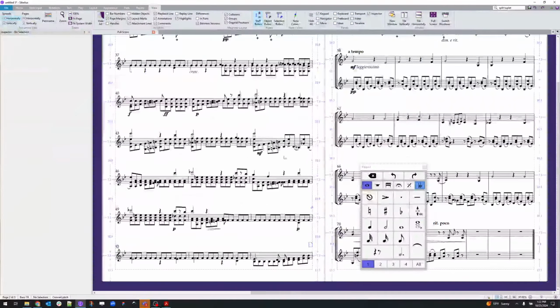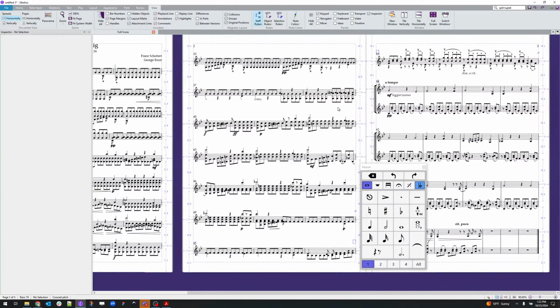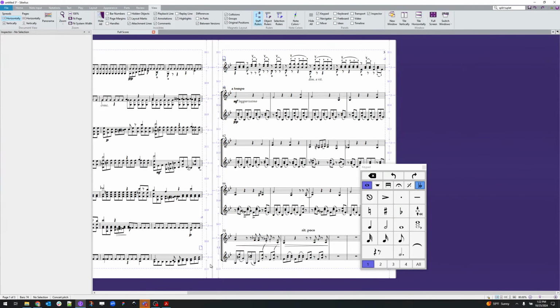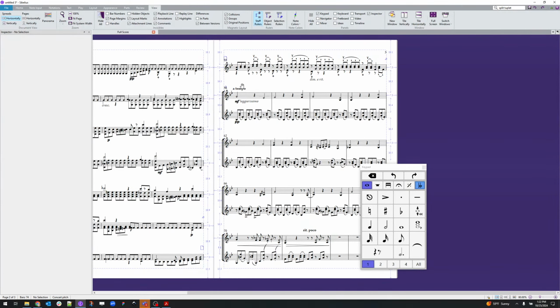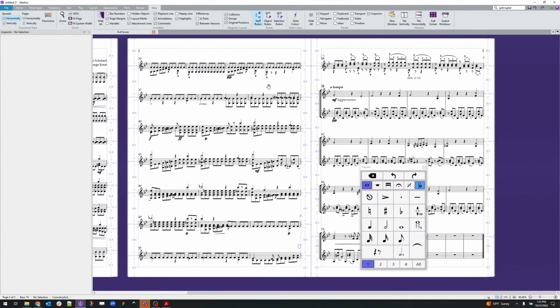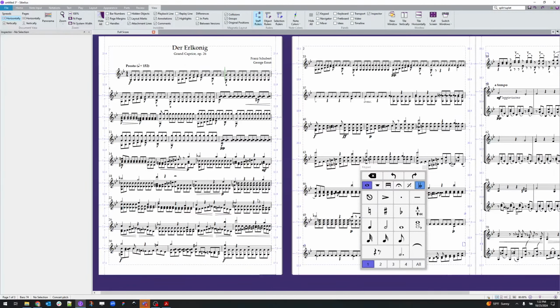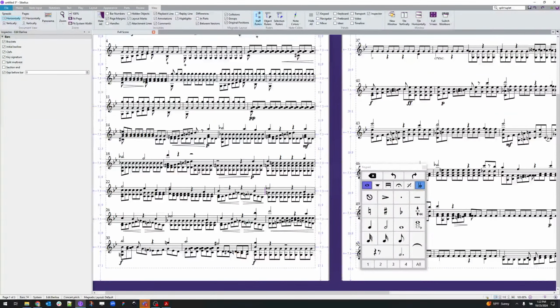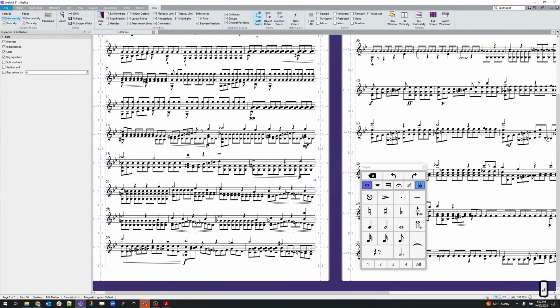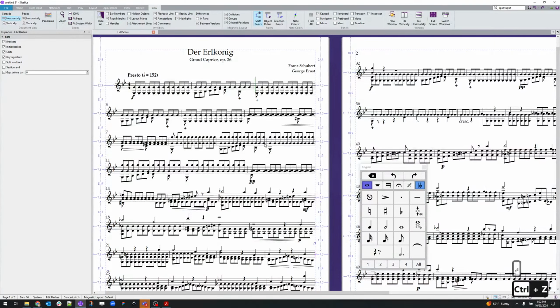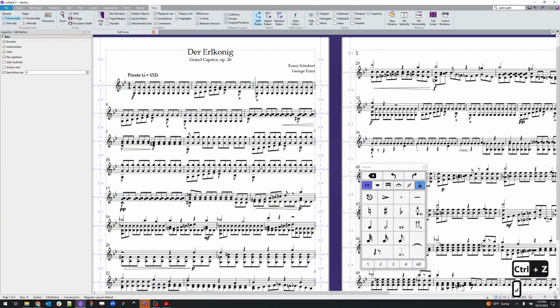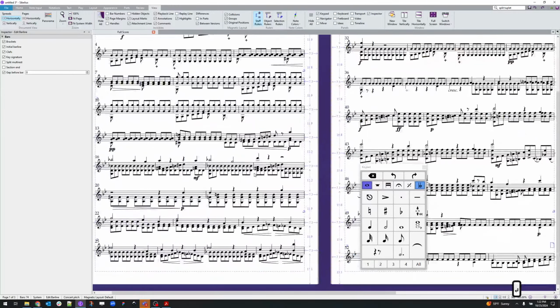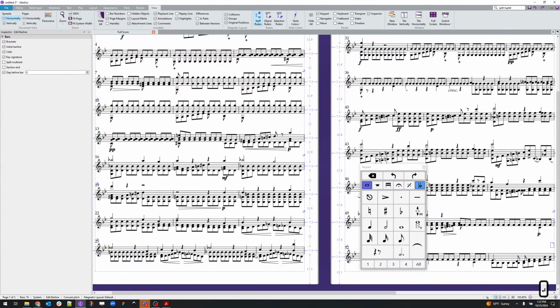That's pretty standard. The advantage of staff justification, of course, is you get this very nice balanced look where the staves are aligned, top and bottom. And this is not bad. But a lot of these are 4 bars per system, and that's a little bit dense for me. So if I manually start spreading this out a little bit, let's go here. Just make it 3 bars per system throughout. That's pretty good.